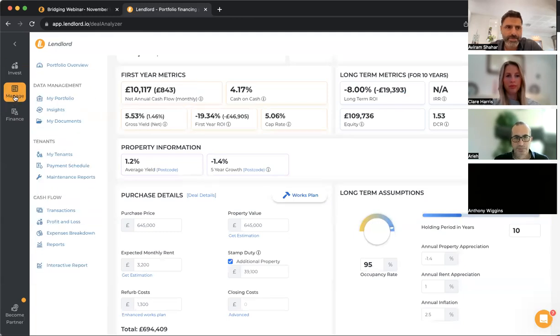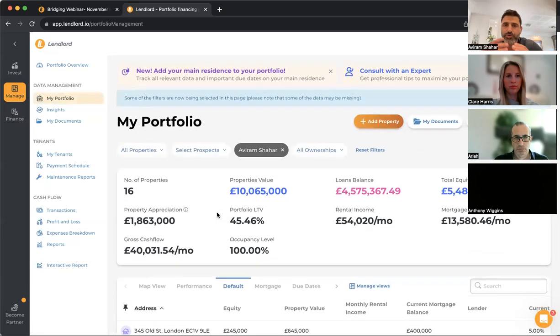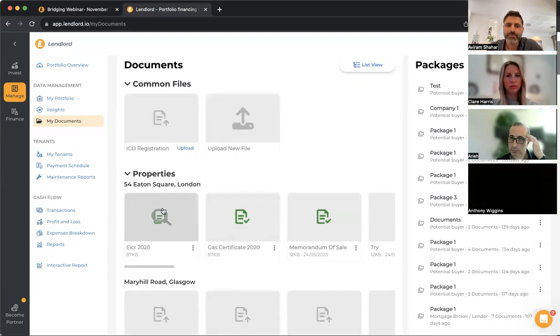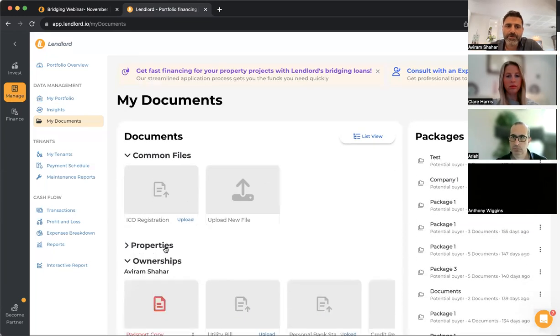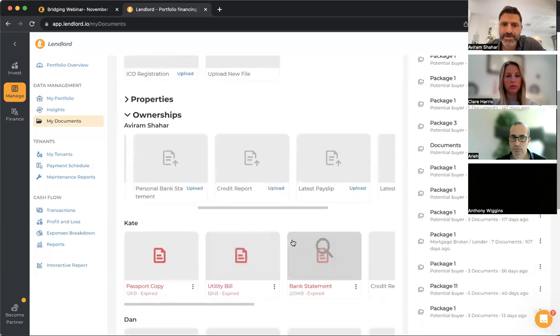Last update that I will give you is on the manage side of the platform. Manage is for existing landlords to manage your existing portfolios, to upload documents to property level or to the owner level, and also get alerts when a document is expired.